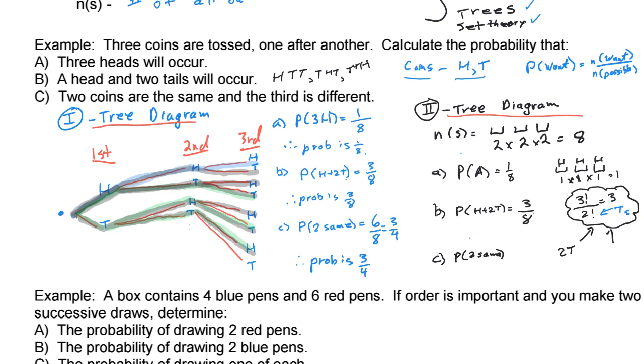But the same calculation can be done for two heads, which means that the number of possibilities is 3 for two tails happening, and then 3 again for two heads happening. And then we divide by the total number of possibilities, which turns into 6 over 8, which is just 3 over 4, which is what we would do for that final problem.